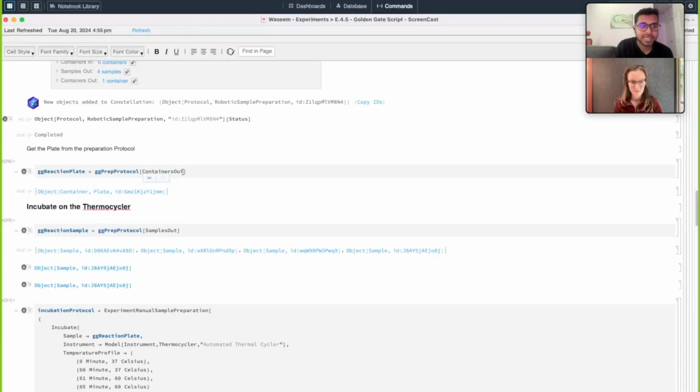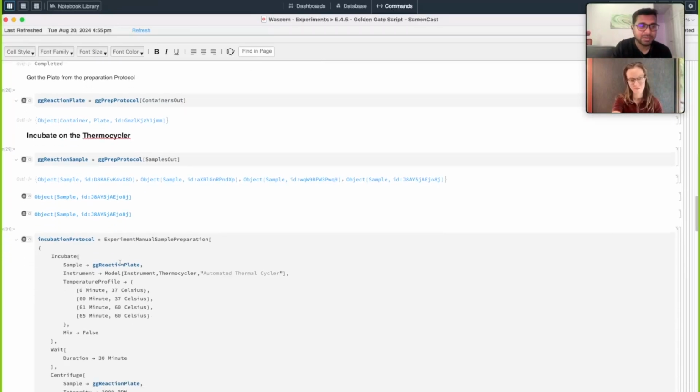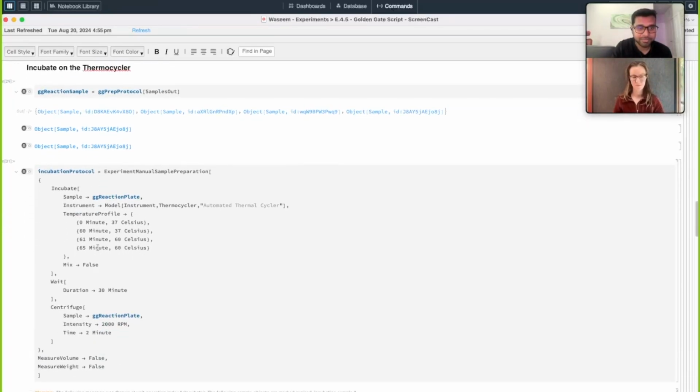So I'm going to take what plate it is actually outputting out of the reaction, and then use that plate in my next protocol, where I'm incubating that plate on a thermocycler based on the temperature profile that is suggested for two inserts for the Golden Gate reaction itself.